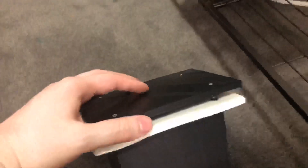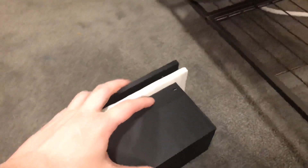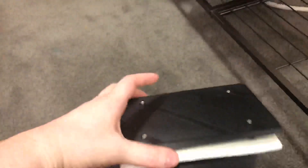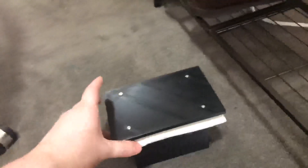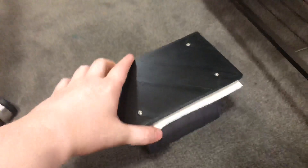This is one of the print bed assemblies. I have this thick spacer block, the top plate, and then a piece of insulation foam that I've cut out to tightly fit on the inside, so it minimizes the amount of powder that leaks through and everything stays on the build plate where it should be.